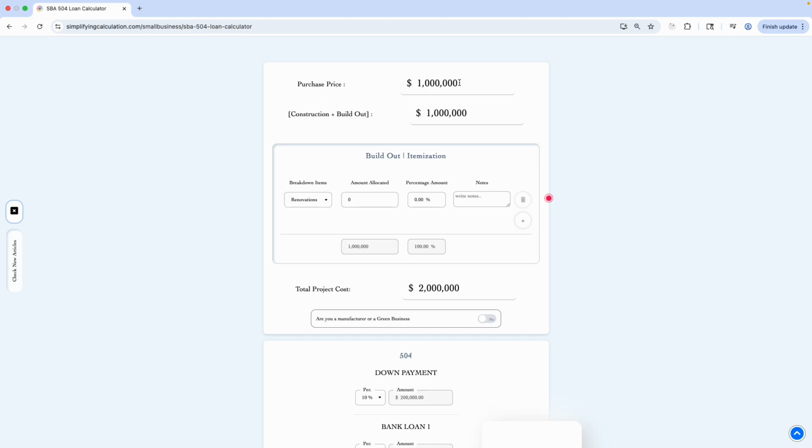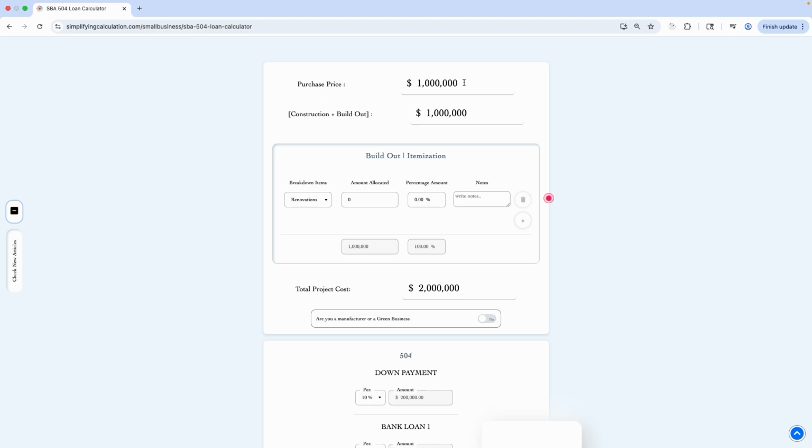For most SBA loans, the requirement for owner occupancy means your business has to be occupying the building, and that threshold is, I think, 51%. So you have to be the majority tenant in that building, and then you can maybe lease out the rest. Also for construction, I think the requirement is higher, and these keep changing over time, so please check, but I think it's 60%. So let's get back to the software here.